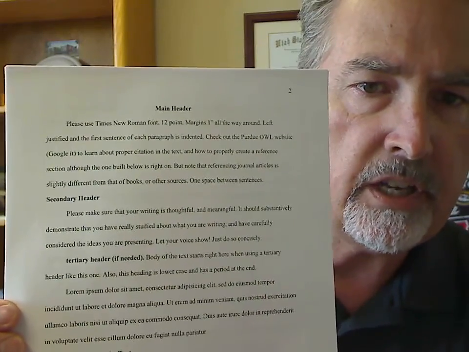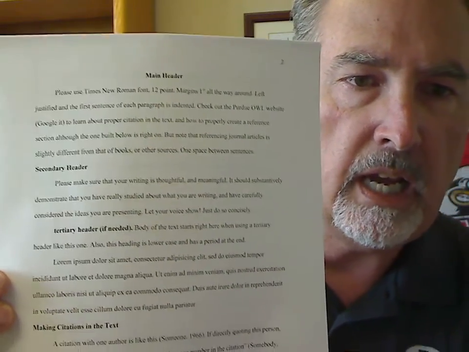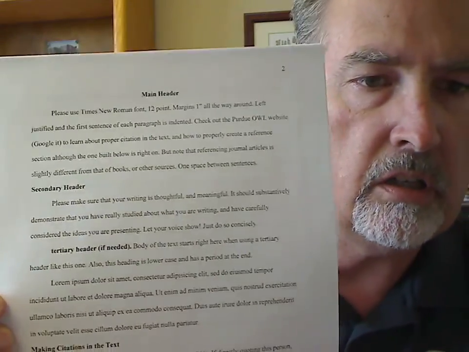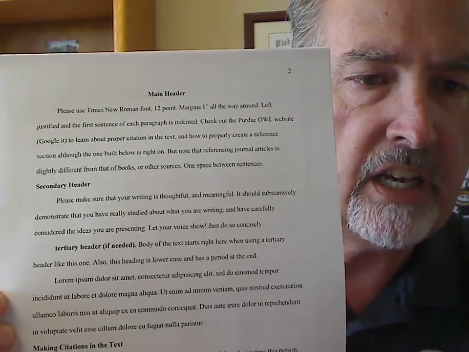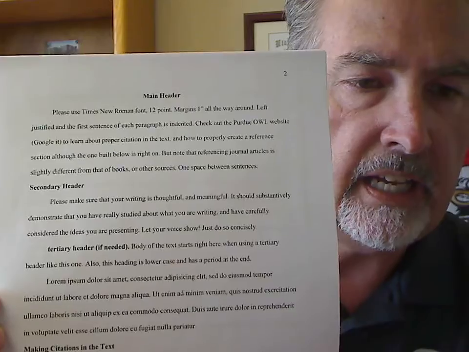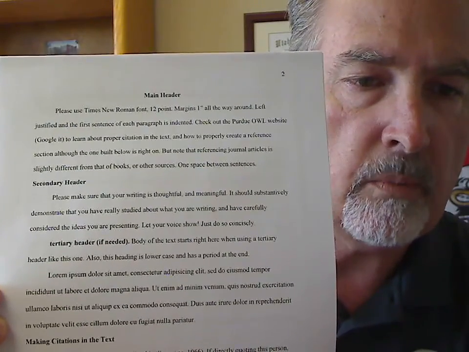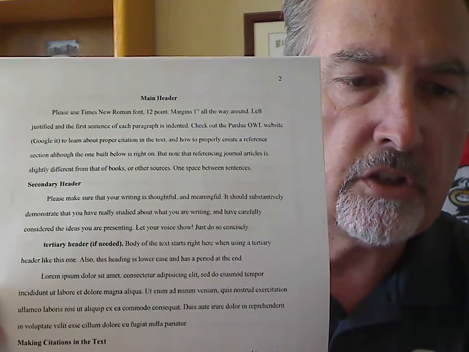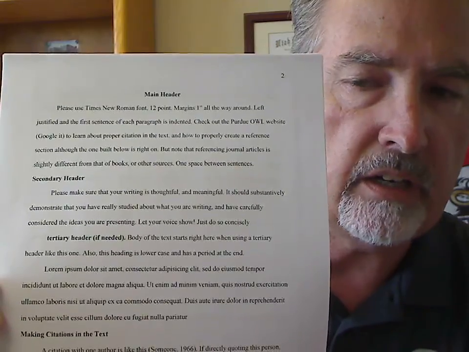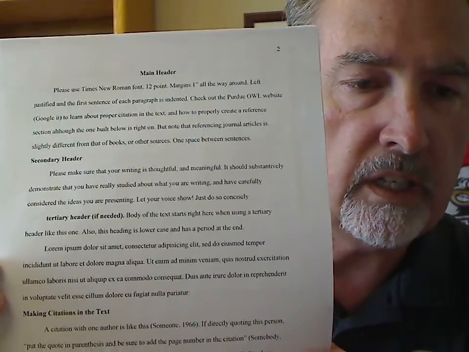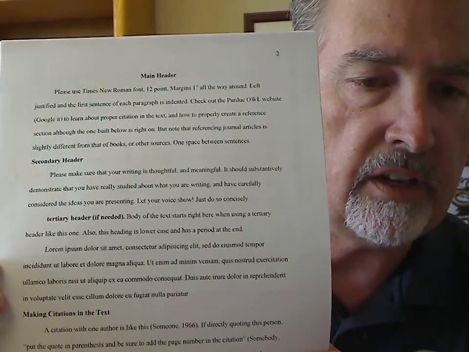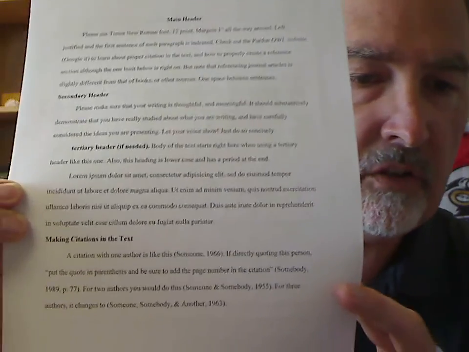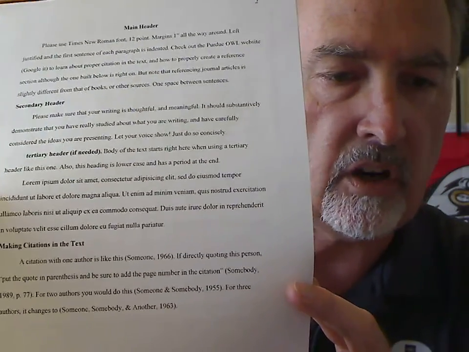That main heading is centered and it's bold, like you see there. Of course, as you learned in 4th grade, all paragraphs are indented, as you see here. If you have a secondary header, that should be a heading justified to the left, it's bold, and the words in it are all capitalized, same as in the main heading. Then if you have a tertiary heading, which is kind of rare, but you could, then it is indented one tab space, lowercase letters, still bolded, and a period following that. Okay, so those are the way the 3 levels of headings are formatted.